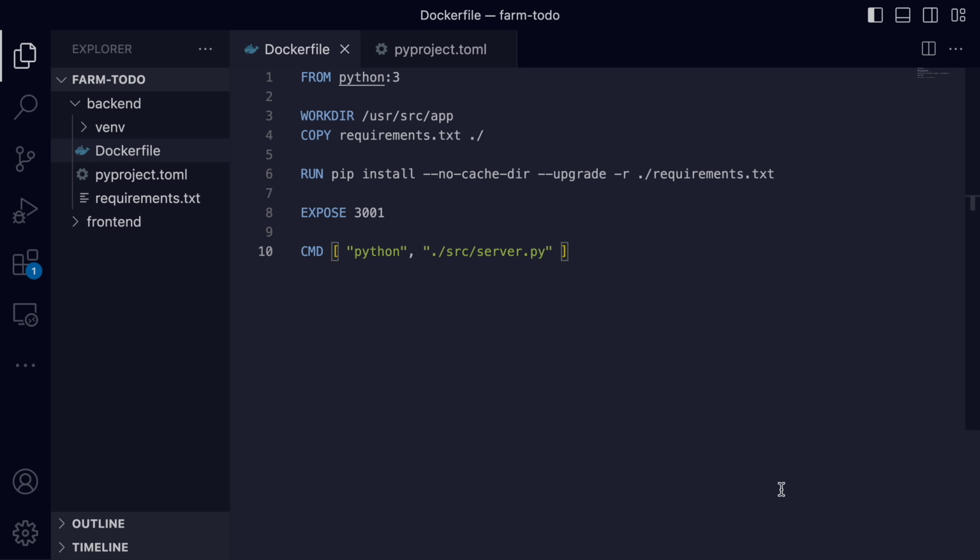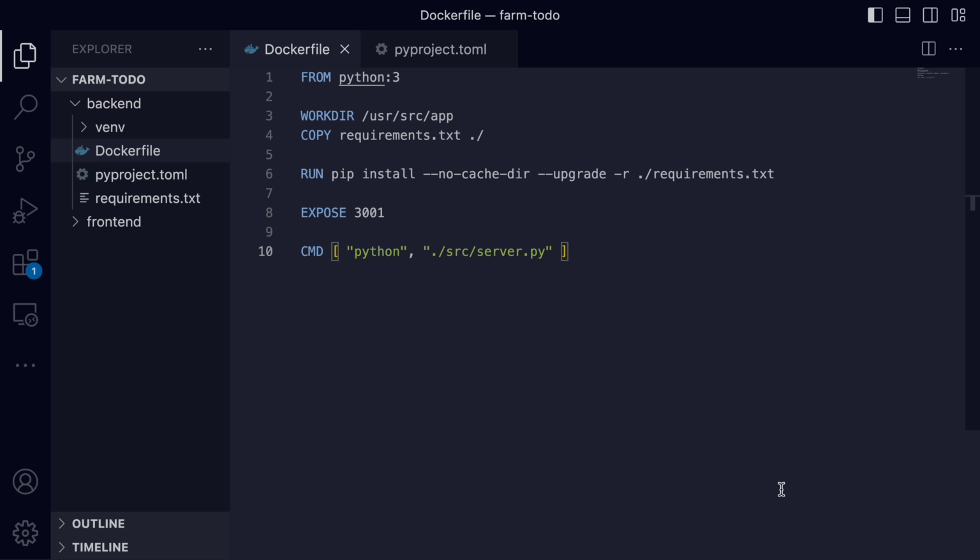So let's create dal.py. I'm just going to paste in some code here. Like I said, this is going to handle the interactions with the MongoDB database. So we're first going to import some stuff. We have bson to handle MongoDB's object ID.